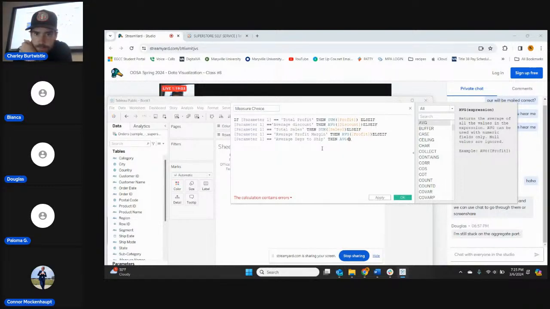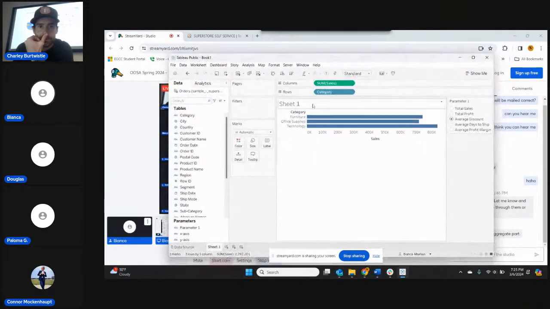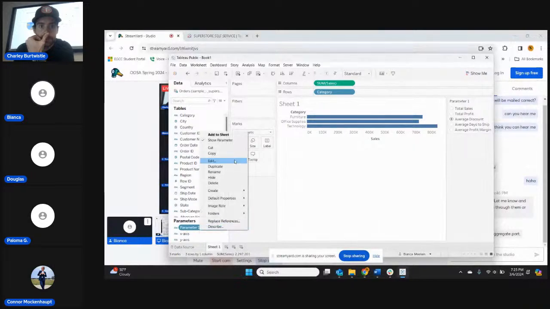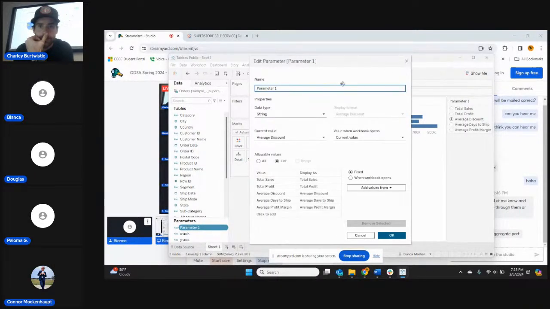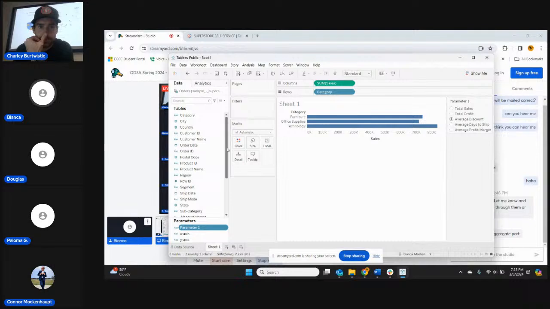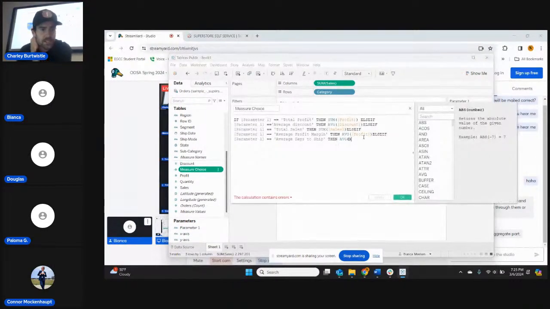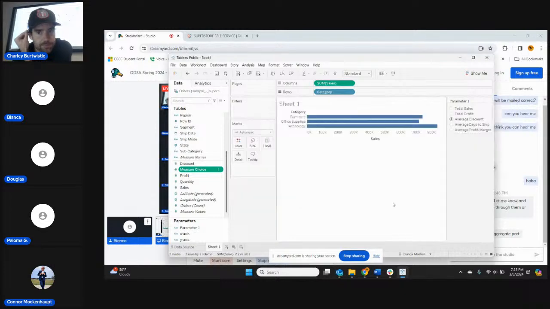This looks perfect. So the one that I can't figure out is this one. I went back to see where it's pulling from, because what it's doing, correct me if I'm wrong, is essentially coding, right? Yeah. So we just haven't created our average days to ship yet. Go ahead and close out of this and create a new calculated field.